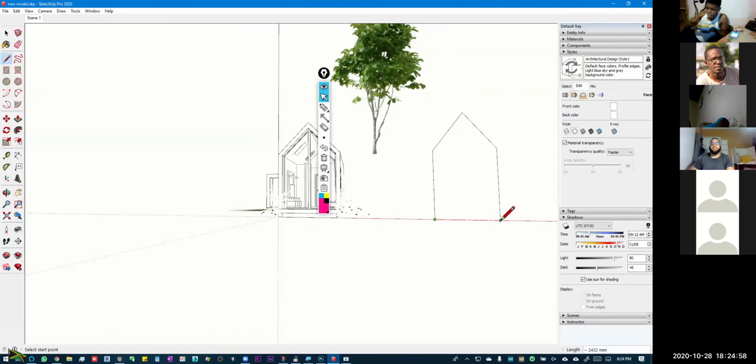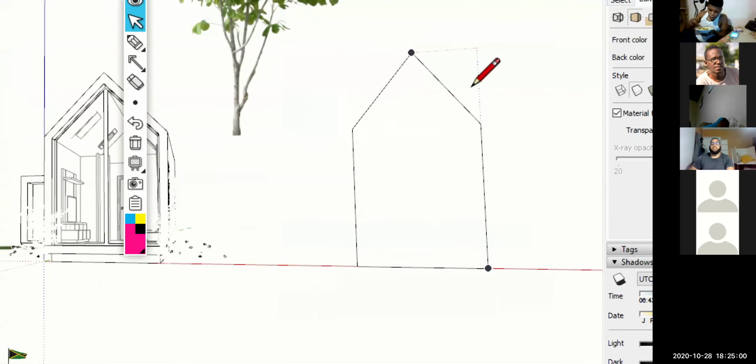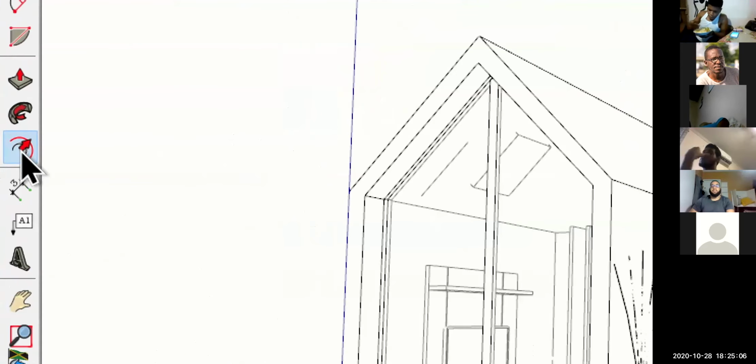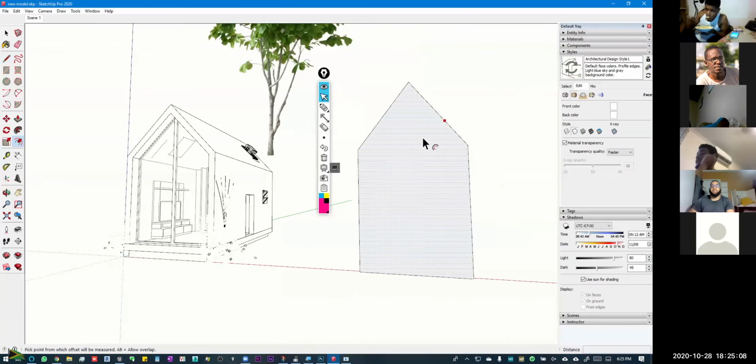Good. So if I had something like that, then what I would do now is use my offset tool, which is this tool right here. And then I would just offset like that. Or what you could do is draw the line down the center and then offset it.